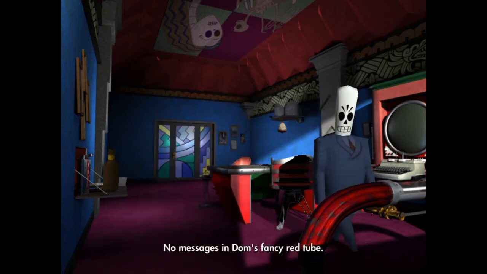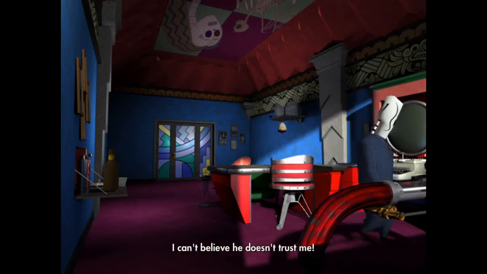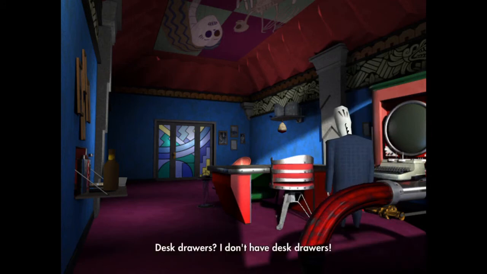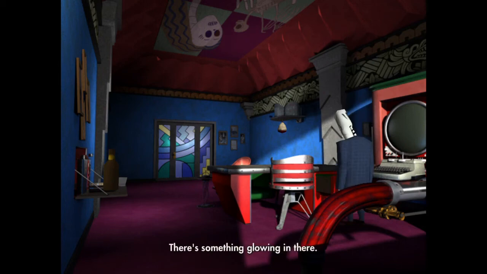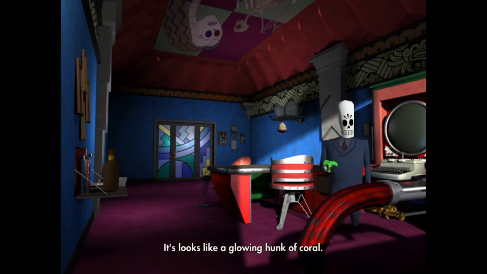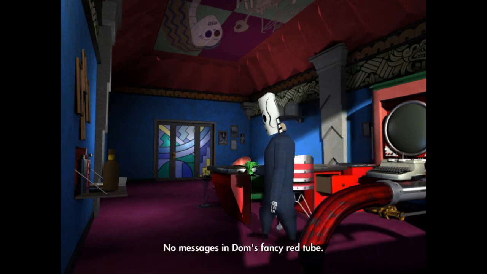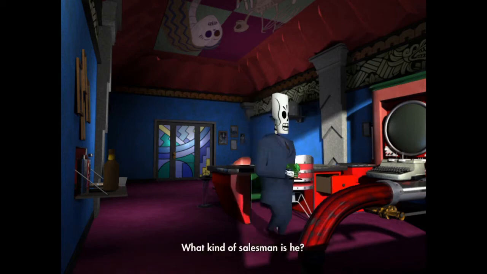Messages in Dom's fancy red tube. He's got a lock on it. I can't believe he doesn't trust me. Desk drawers? I don't have desk drawers. What the? There's something glowing in there. It looks like a glowing hunk of coral. No messages in Dom's fancy red tube. He doesn't even hide his booze in a file cabinet. What kind of salesman is he?